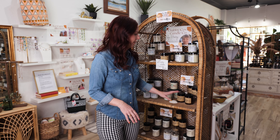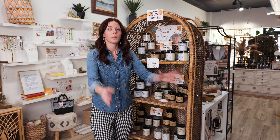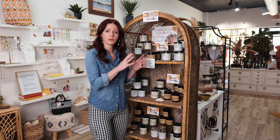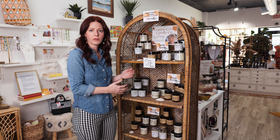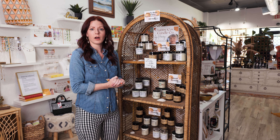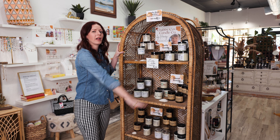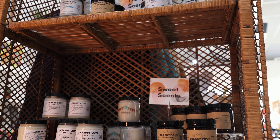Then we come over here and again it's a completely different display. We have these local candles that are very earthy — she's from the beach, there are seashells in all the candles — so we put them on wicker to break the eye up and make sure people realize it's a completely separate display. If somebody is coming from this direction, we are going to capture them. They're not looking at the back of a rolling rack or the back of a jewelry display. Someone can stand here and smell every single one of these candles in their own little area without being in the way of anything.